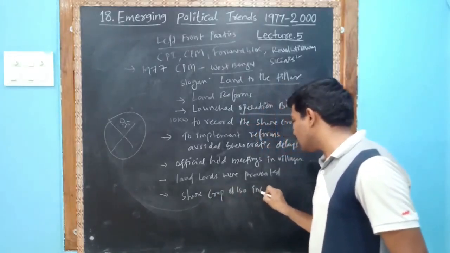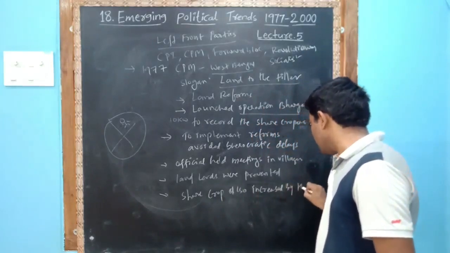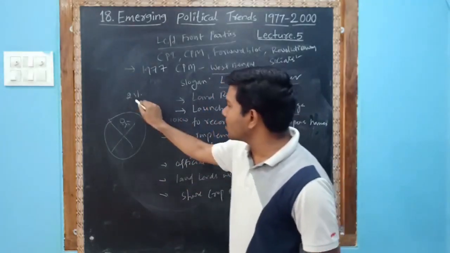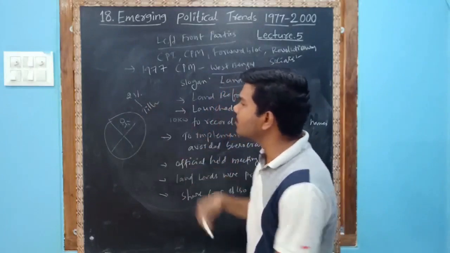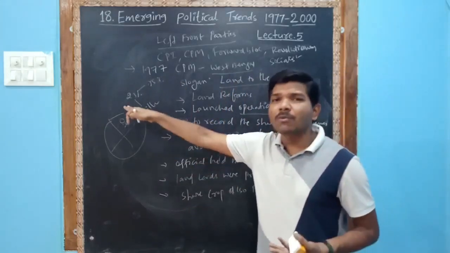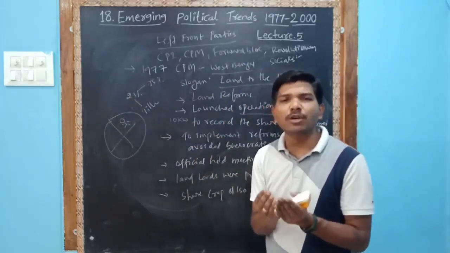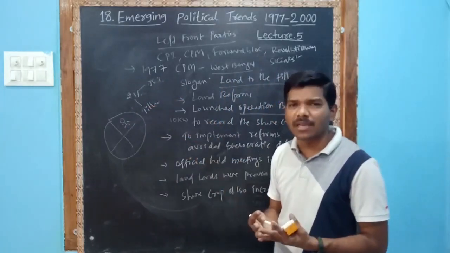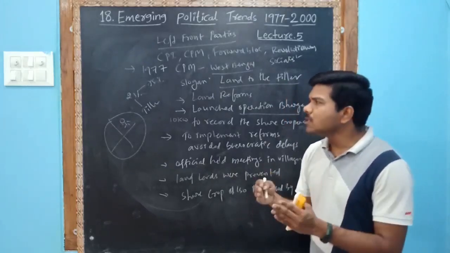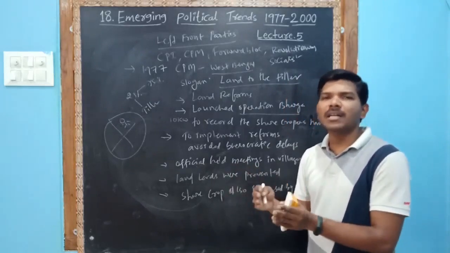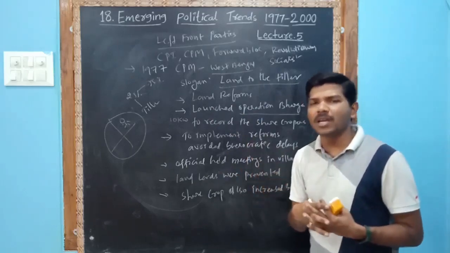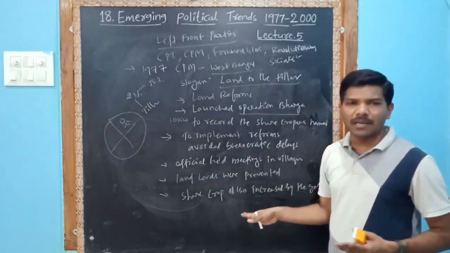Moreover, the share of the crop was also increased by the government. Previously, 25% of the share went to the tiller, those who did agriculture, only 25% for them. Those who had land, 75% for them. It is not correct. Those who did the hard work got 25% of the share of the crop, but the landowner got 70% of the crop. So it was reversed, according to their inputs. What is the expenditure of the bargadar? What is the expenditure of the landlord? Among these, they gave more priority, and the highest share of the crop was given to the bargadars.